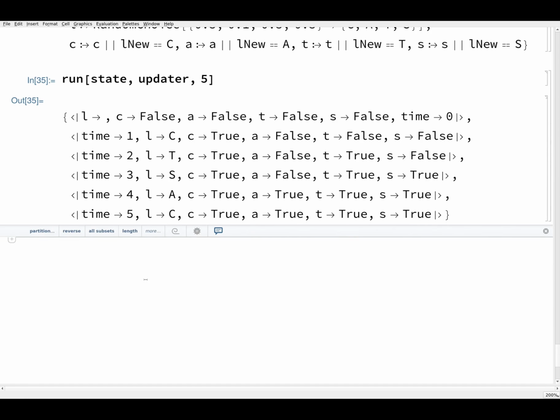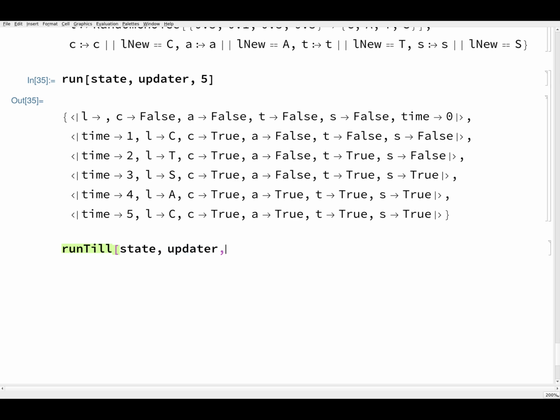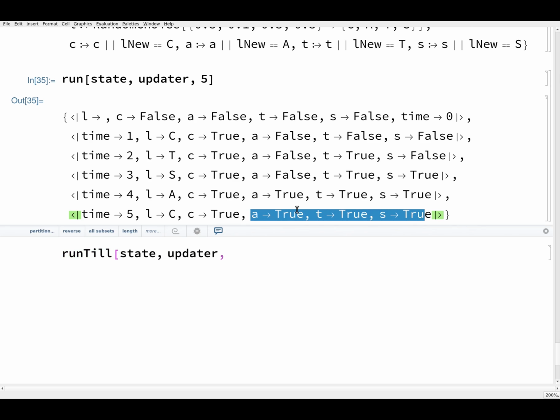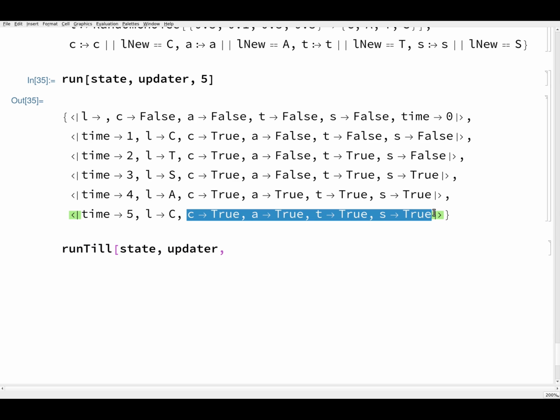Looks like it's working. Now let's try the run till command, because what we're going to want to do is run this system until we've collected all 4 letters, right? So we'll run it on the initial state with our updater, and we'll run it until all 4 of these Boolean conditions are true. So A is true, C is true, T is true, and S is true.